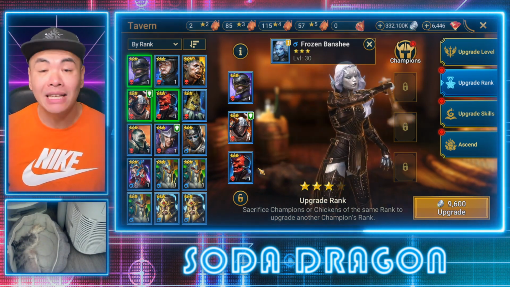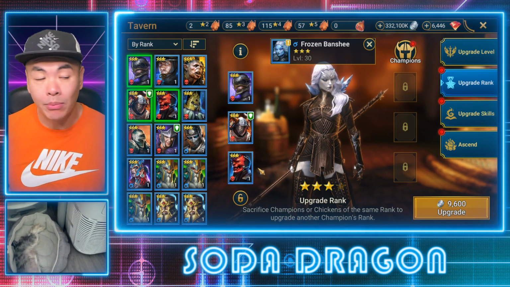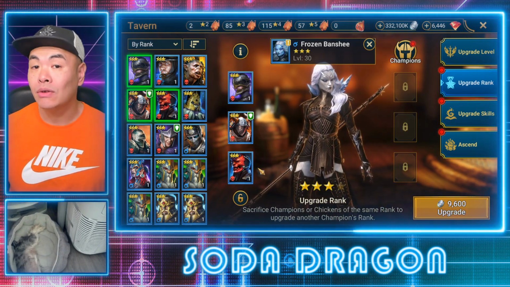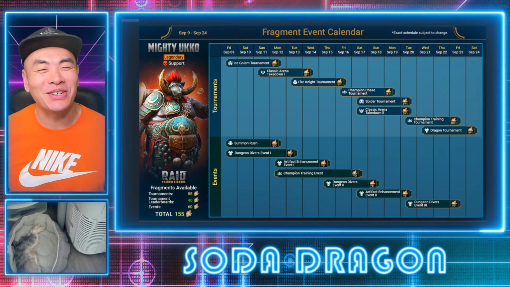All right, so definitely do not sacrifice level 1s. Now really this applies to rares and above. If you want to do that with commons and uncommons, I think it's fine. But for rares and above, do not sacrifice champions until you've leveled them up a few times. And lastly guys, let's talk about tips for classic arena takedown.